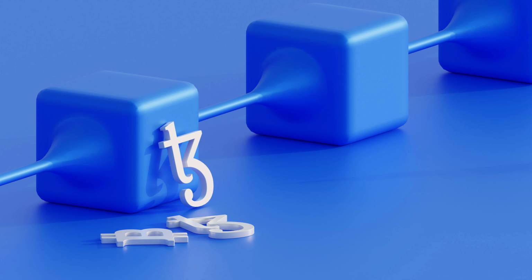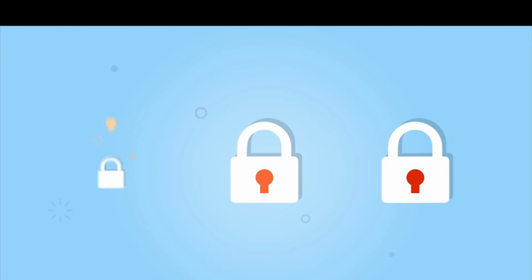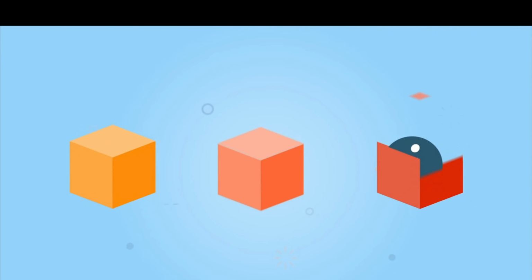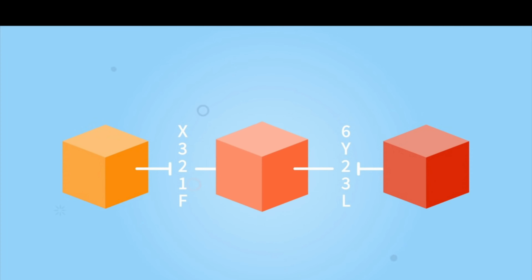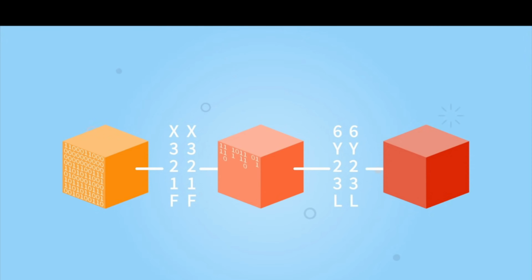So the term block in a blockchain refers to data. Blocks help to maintain a large amount of data in small packets, and each block has a limited amount of storage. So if a block is full to its capacity, a new block is required to be created, continuing the ledger, and the new block which is created is linked with the previous block. And this is done with the help of cryptography. This linking helps provide security, and that's why it's called a blockchain. When a number of small blocks are connected with one another in a sequence, they form a chain called a blockchain.